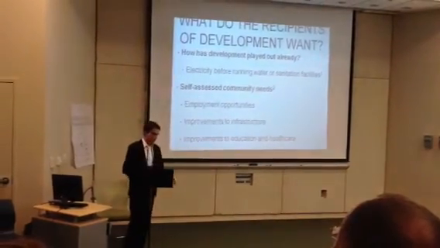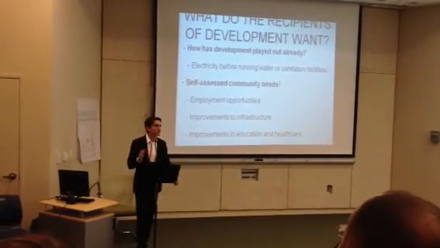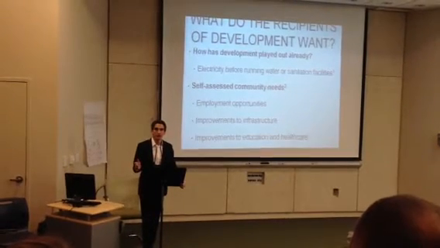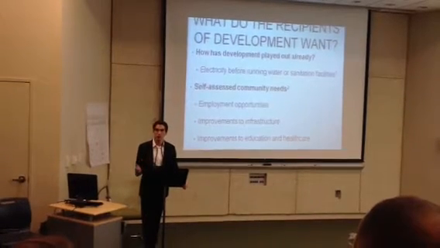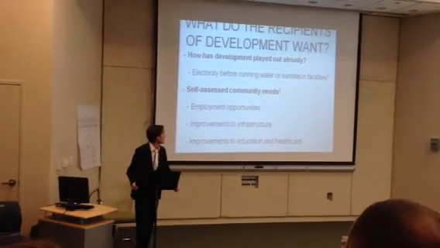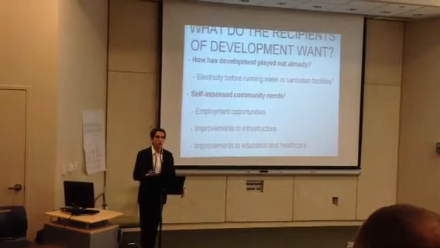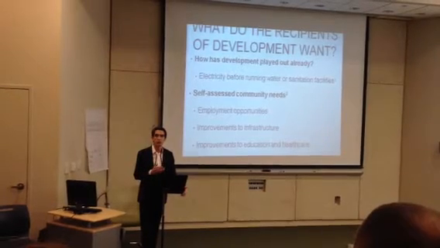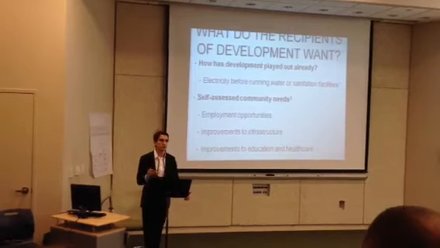So when we're marketing these interventions or these products to the people that don't have sanitation, what are they looking for? What do they actually want from us? And when we look at how international development has played out already, we can see that there are more people who have cell phones than have toilets. Or we can look at that there are more people who have access to electricity than have access to running water, or who have access to a latrine.